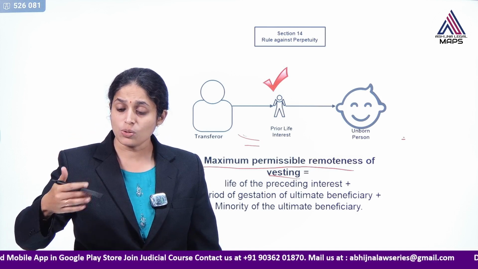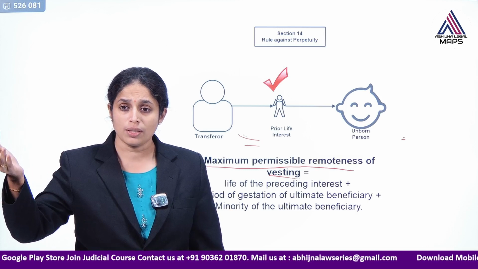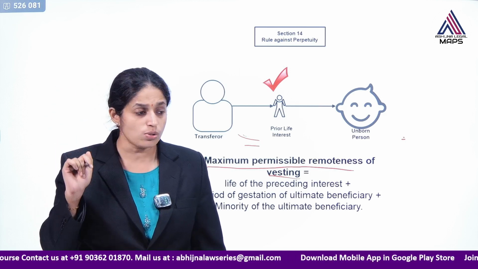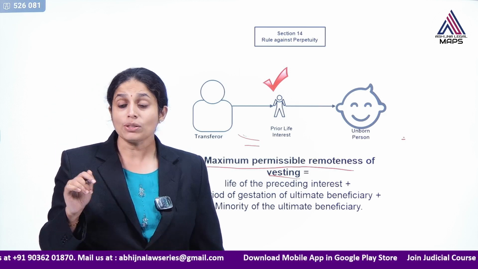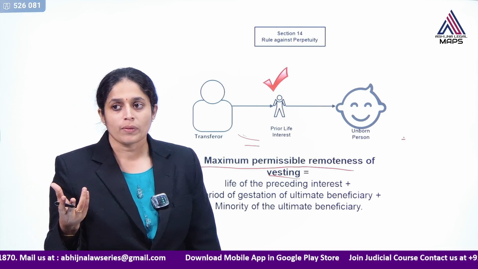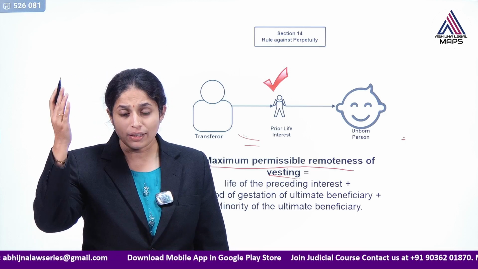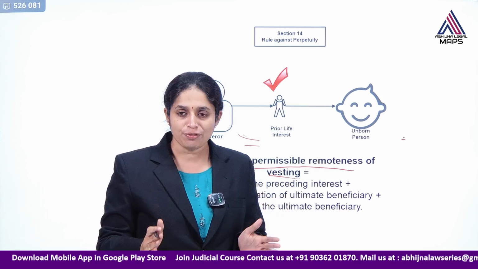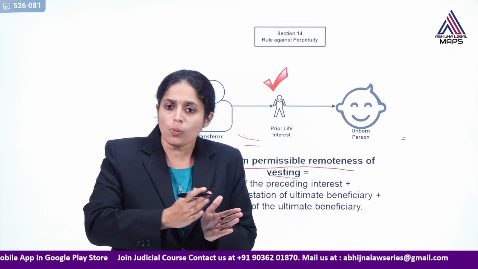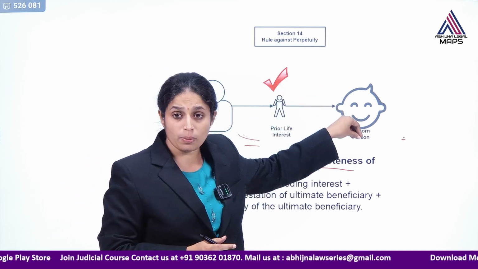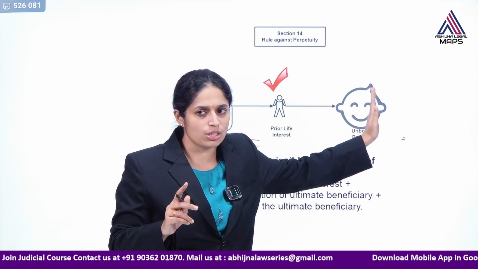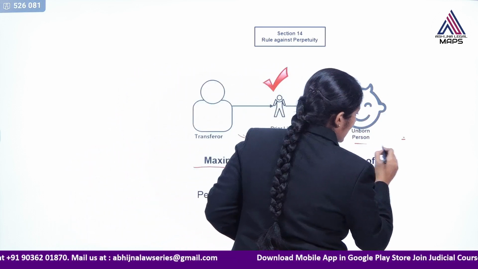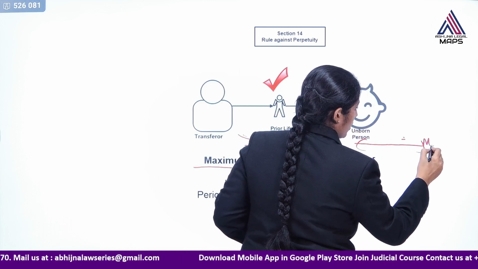So he transfers the property to the 9th generation, 10th generation. So what is happening there? The property is not vesting in anyone. Till the 10th generation also it is not vesting. So that is known as remoteness of vesting. So it may continue up to like 100 years, 150 years and more. So that is not permissible. There is a limited time which has been fixed where you can postpone the vesting. The property has to vest in the unborn person, but you can postpone the vesting of interest to a certain extent, but not more than that. You can postpone the vesting of interest till his minority ends, till he becomes major, not more than that.